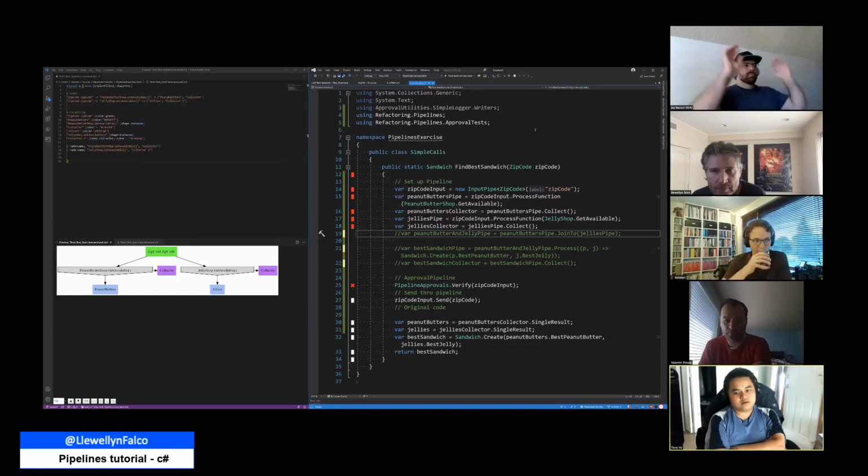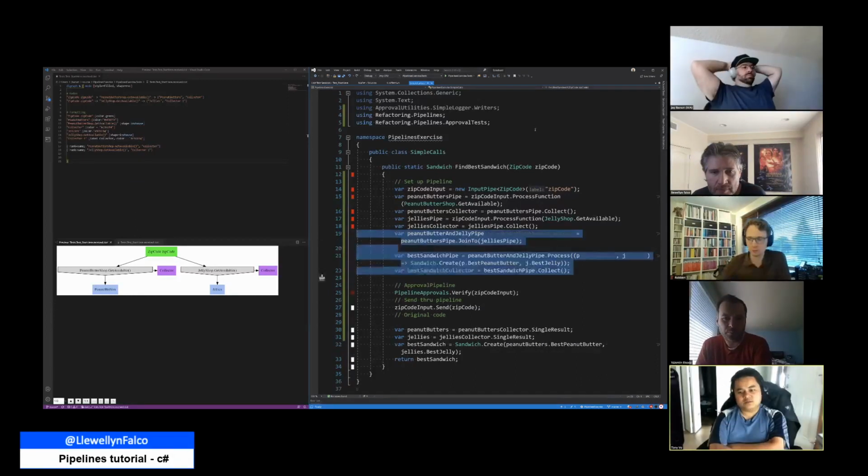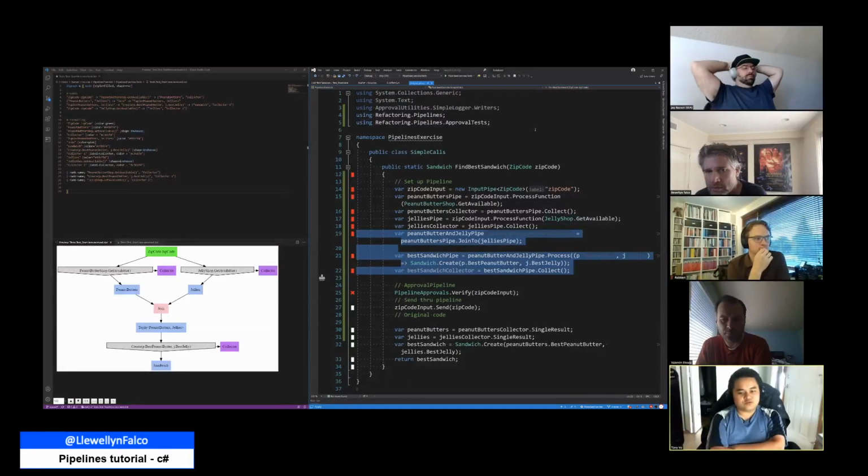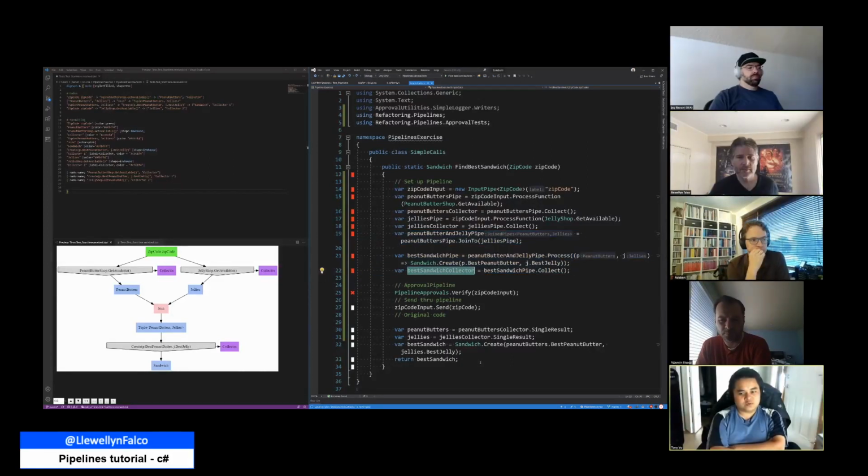And I think what's next is we just need a way so that we can change line 32. So now the pipeline has what we need. Good. Now, what we want is to replace whatever is after the equal sign with something along the line of best sandwich collector dot get something. Okay. Yeah, I think my turn is done.